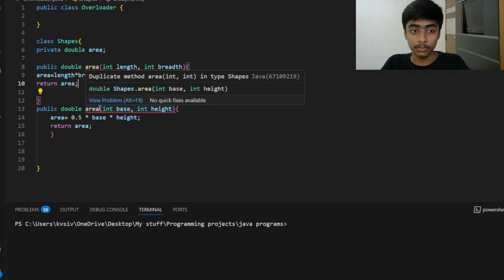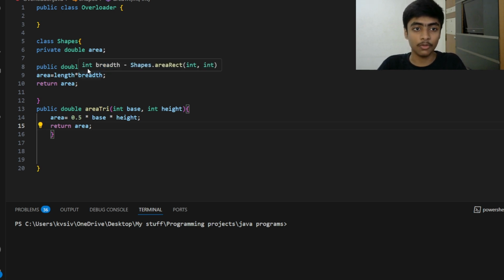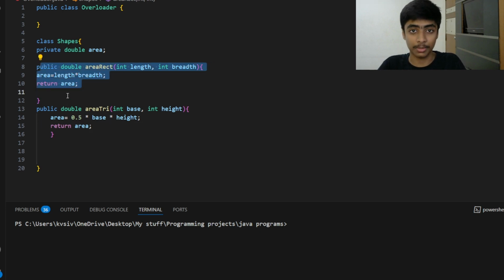Now, one thing I could do is I can just change the name of the method. I can just call this areaRect. So this would just be the area of a rectangle and this would be areaTri for a triangle. And this would work because now when I call areaRect, it would search for this particular method and it would call this particular method.